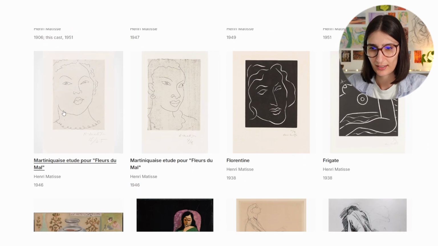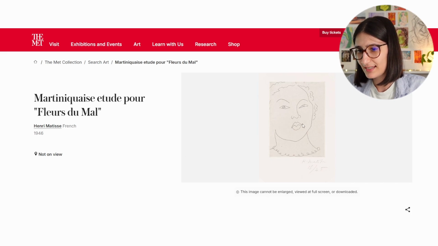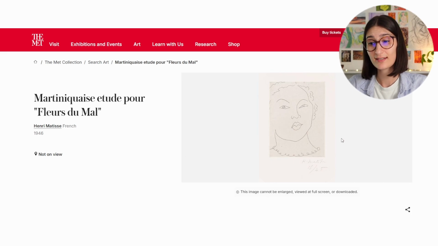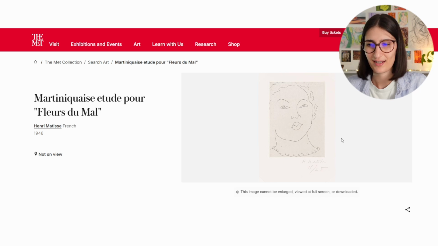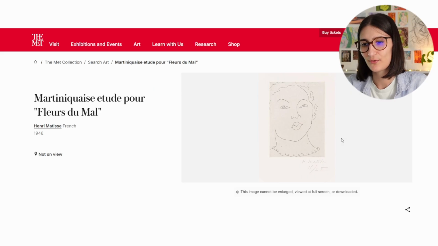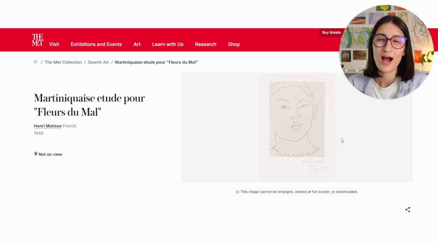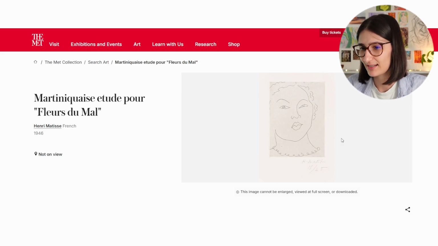And we're going to look at these two drawings. Let me open this one. Again, this one is not floating in the center of the page as we have been seeing in previous drawings. This one is zoomed in, it cropped parts of the face, which creates this more dramatic effect, which I think is very interesting. So it's also important for us to think of how we are going to frame our drawing. Instead of just placing it in the center of the page, floating, we can zoom in and crop parts of the face, which creates this very interesting effect.